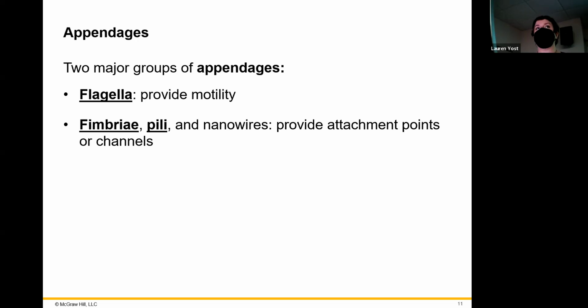So Staphylococcus aureus, which if we take a step back talking about our shapes and arrangements, it tells you in its name, staphylo, it's irregular clusters or grape-like clusters, however you want to look at that. Coccus, round cells. So we have irregular clusters of round cells, it tells you in its name. Staphylococcus aureus is non-motile, so it does not have flagella. I don't need to know that from its name, but I just happen to know that and I'm telling you that.